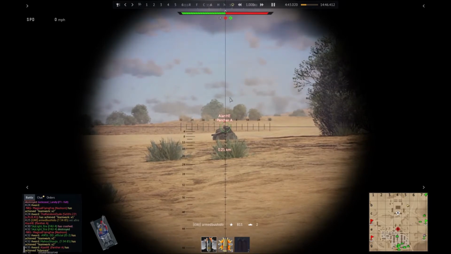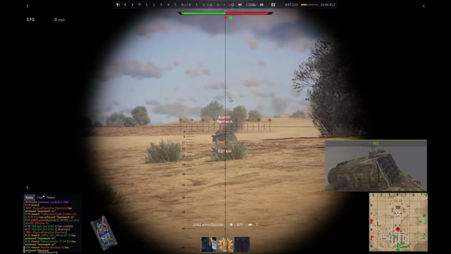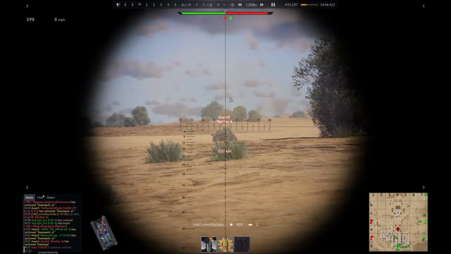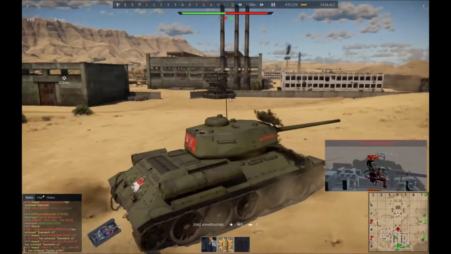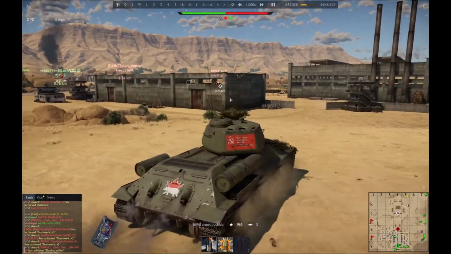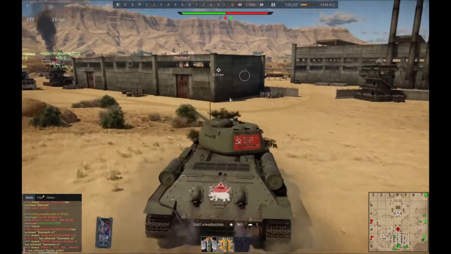So my next shot, I'm trying to go for the cupola, and I go a little low. I hit the mantlet, it bounces. I just bring it up a little bit, and he has no idea where he's being hit from. And then boom, he's done. Crew's knocked out. So there's 3 tanks down. Pretty good for a T-34-85. I actually kind of enjoy the T-34-85, but anyway.